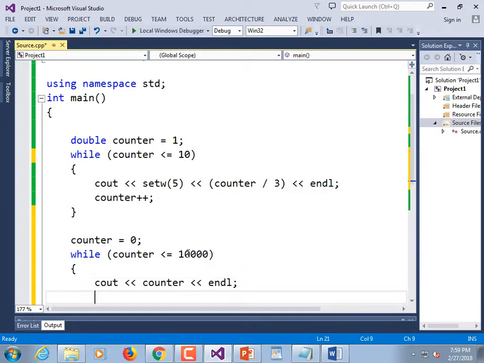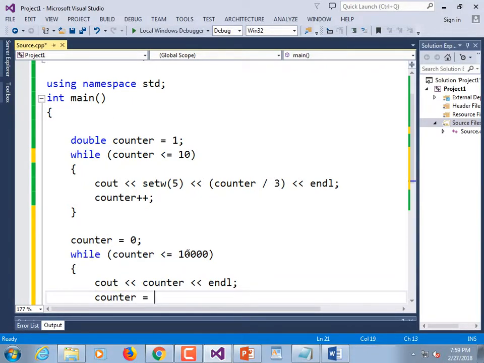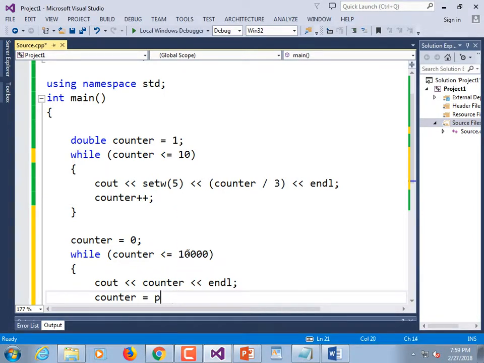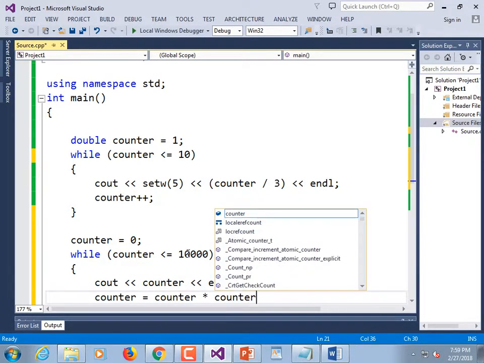And let's do something that's going to make the value get larger pretty quickly. Counter equals counter to the power of 2, or how about just counter times counter? That's going to get pretty large pretty quickly.